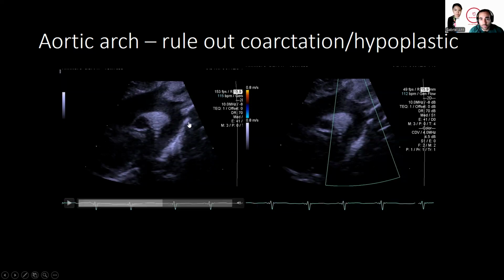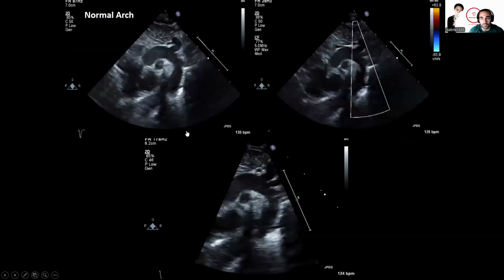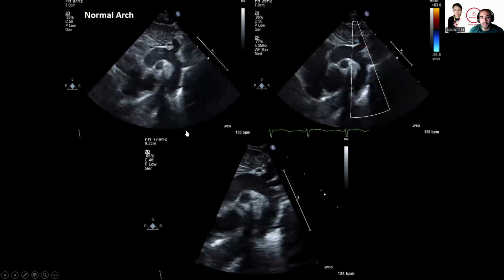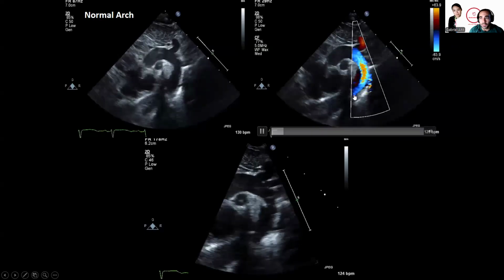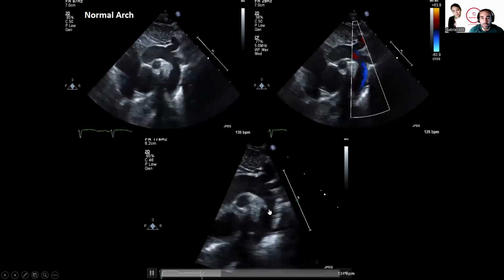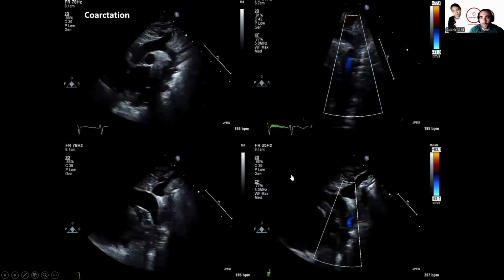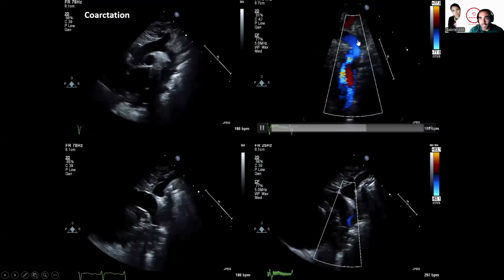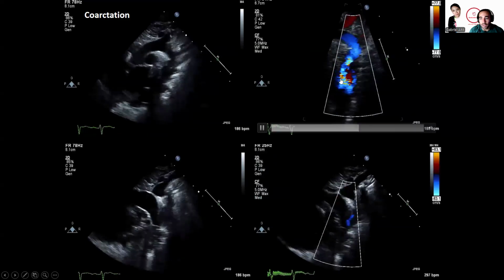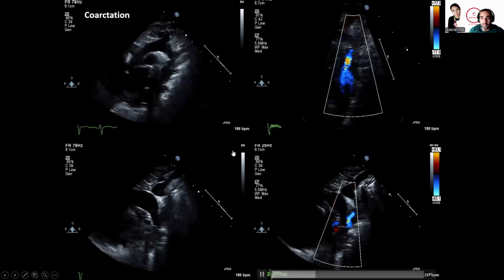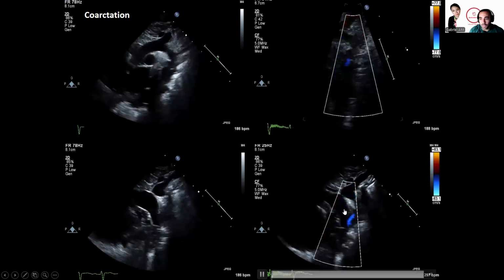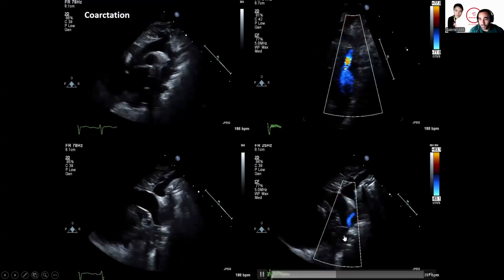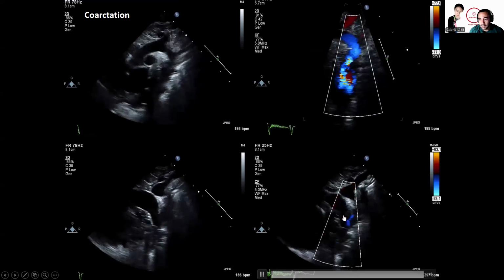And in coarctation, we often also get what we call a posterior shelf, which looks almost like a triangle of constriction for coarctation. So this is an example of a nice arch where the color flow is very laminar and we don't see any obstruction, versus in patients with coarctation where we see this kind of posterior shelf that creates this very narrowed pathway for blood flow. And you can even see that there's another source of blood flow feeding the descending aorta. In this case, it's the PDA.